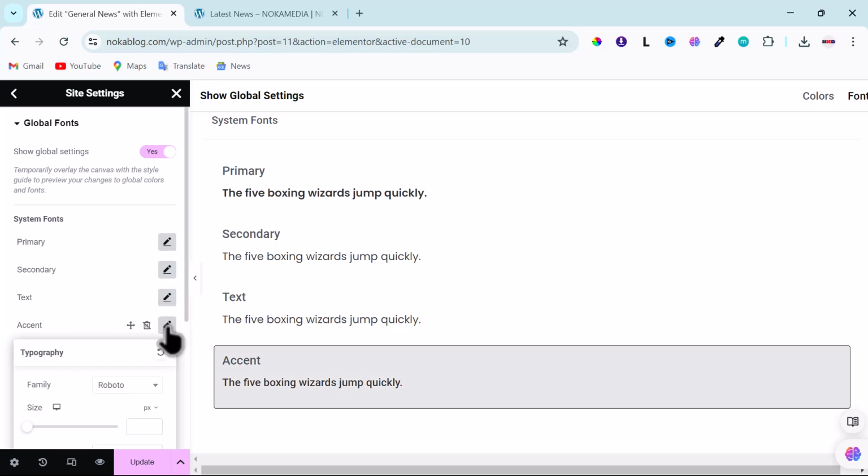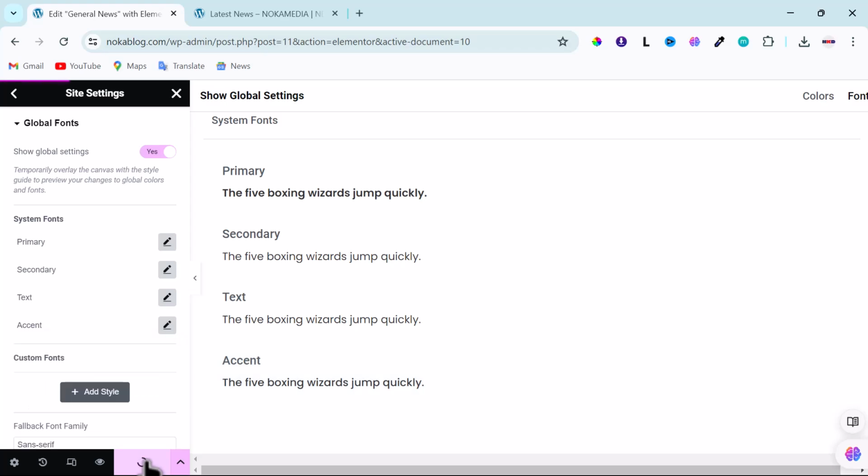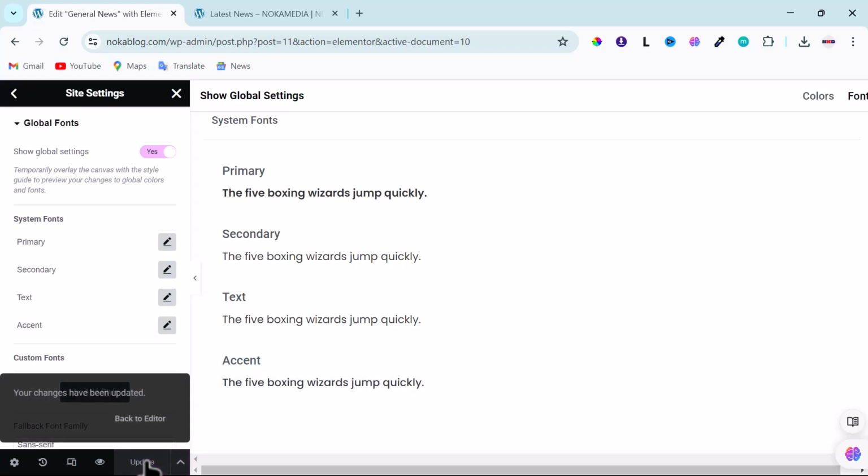Okay, click here, P-O-P-P, select it, and now update it. We are not done yet. There are other things that we have to go through.